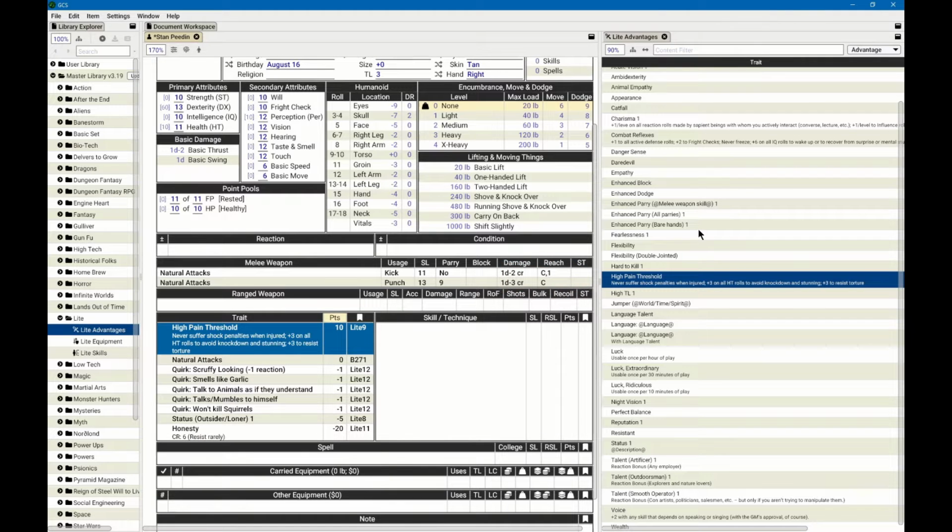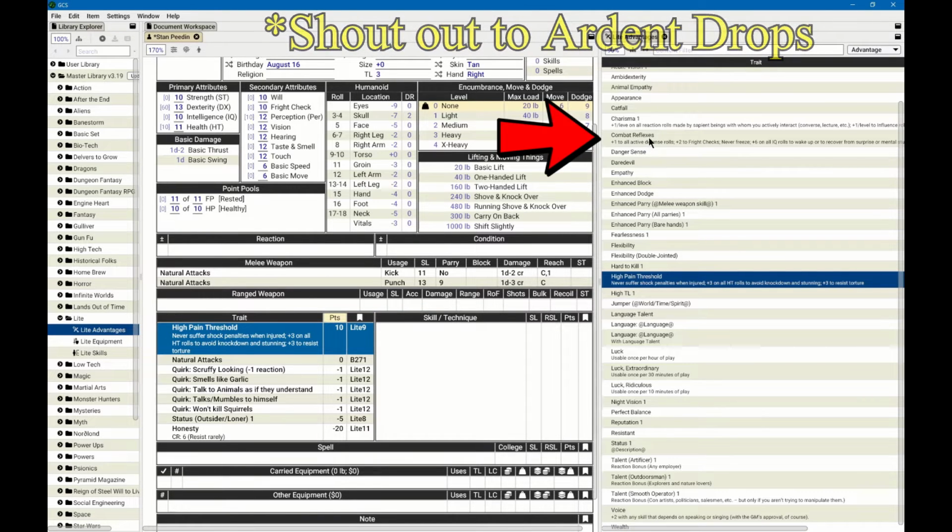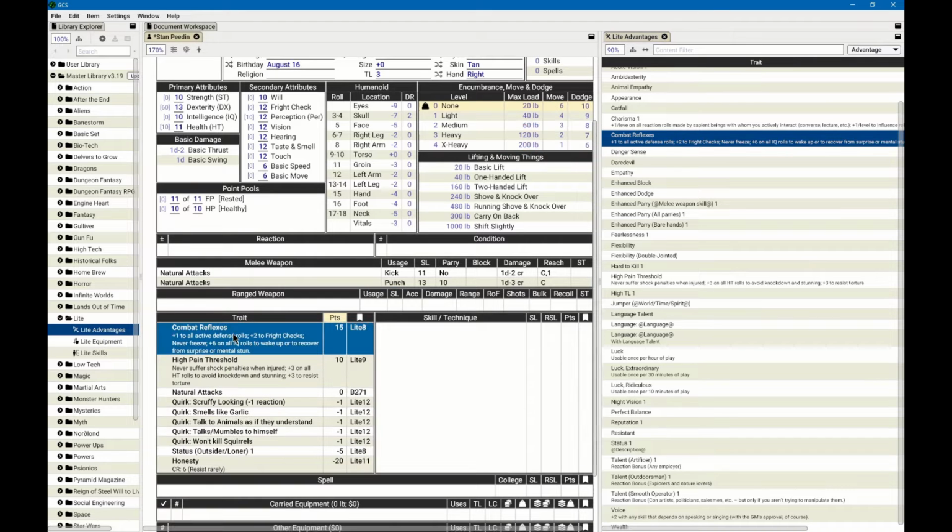And something that was brought up in a comment on the previous video is that another extremely useful advantage for anybody who's going to be in any kind of melee combat is combat reflexes. It's 15 points, but it provides so many nice features. It's almost a must-have if you're going to be in melee of any type.